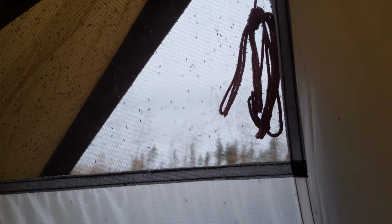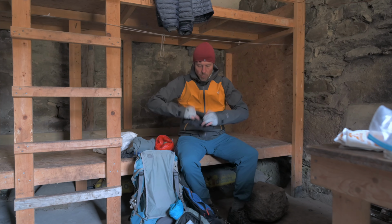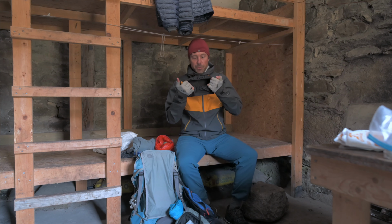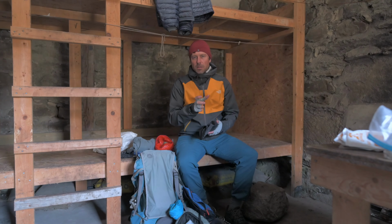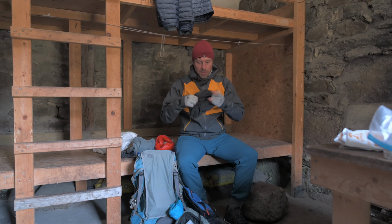Then I have my camp shoes. This is just experimenting, trying to find the best thing. What I do, I put inside my insoles, so they're pretty comfy. Like when I finished the West Highland Way, I went to the supermarket from the hostel, a 5 minute walk, and it was quite comfy with the insoles inside.